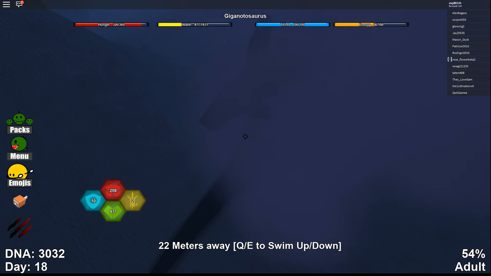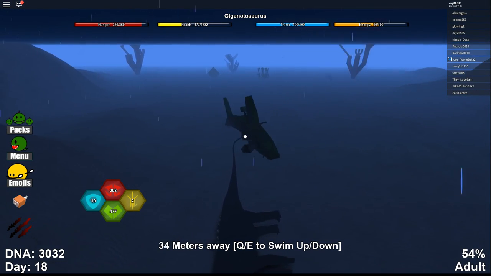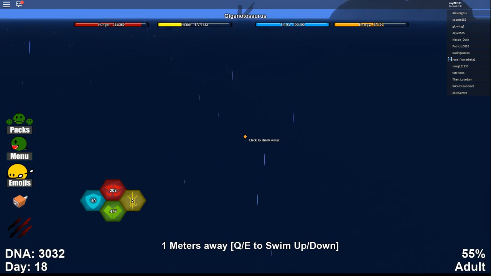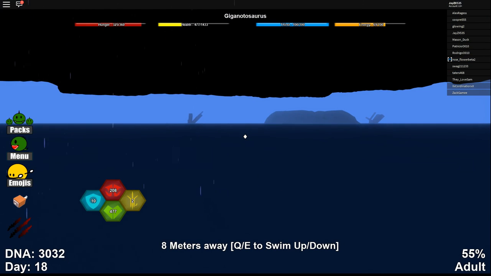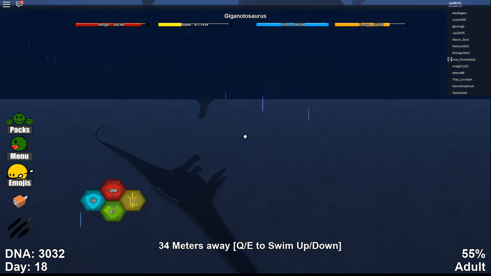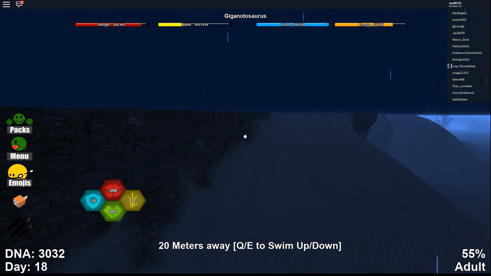Is he backing off? He might be backing off. He's going to eat. He's going to try and restore his health. We got to get out of this water. Definitely got to get out of this water, because I think we're almost out of the water. He's still back there. I want to keep an eye on him. I think he left. I think he actually logged out.